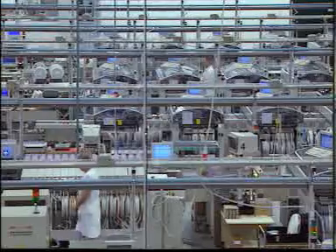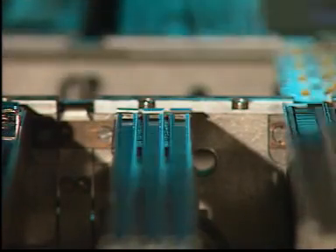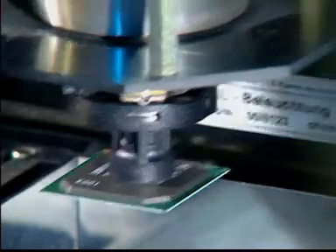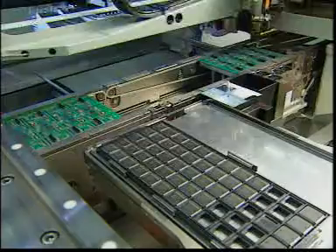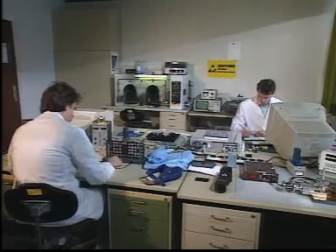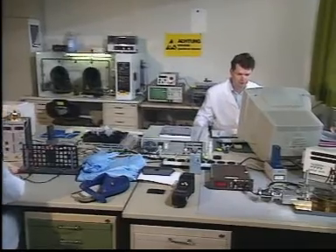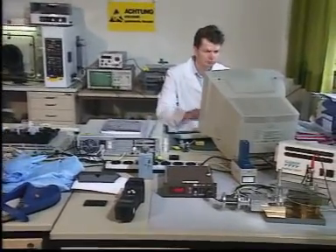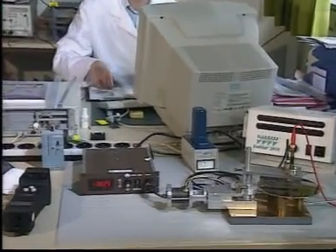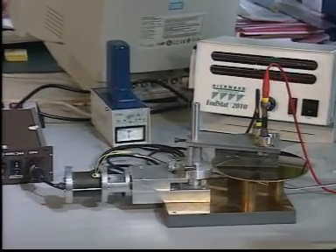Even so, a component charged by unpacking or sliding along the material track might discharge on contact with a metal machine part. This is why modern assembly equipment uses the pick-and-place principle, virtually without sliding. The skyrocketing development of manufacturing technologies calls for ongoing research and testing, because practicable solutions can only be found in a balance of potentials inside an EPA. This is why the Infineon Technologies ESD laboratory is optimizing the resistance of work surfaces, tools, machinery, and packing materials.